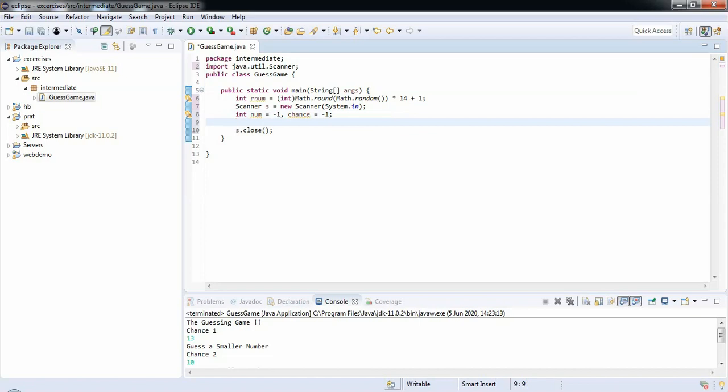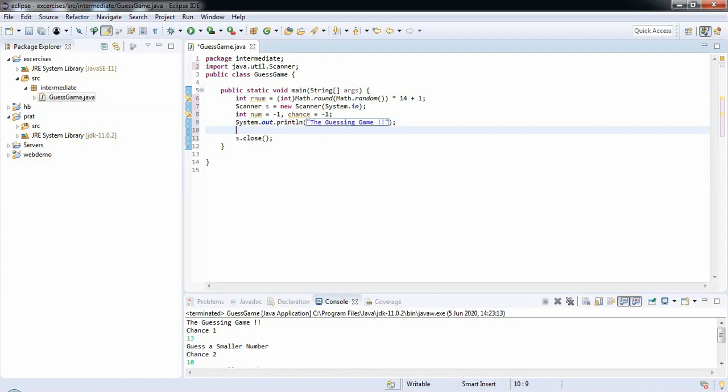And also we can print out a message saying the guessing game, and some exclamation marks.